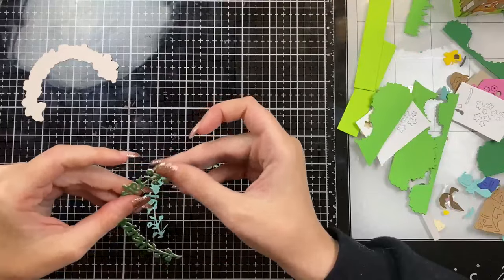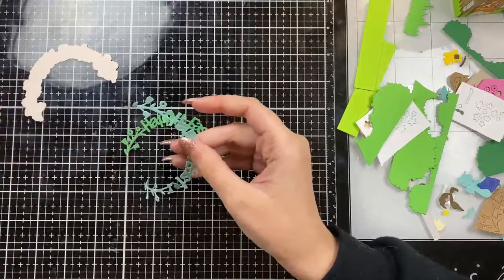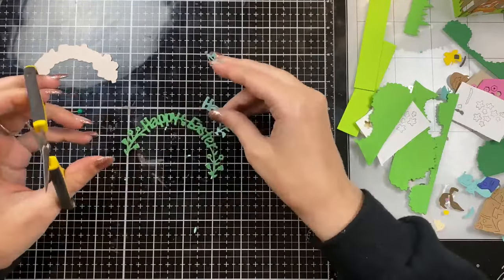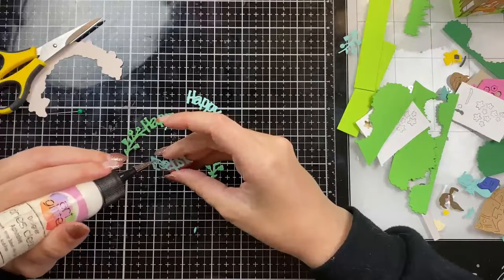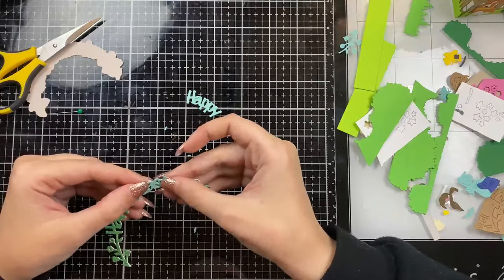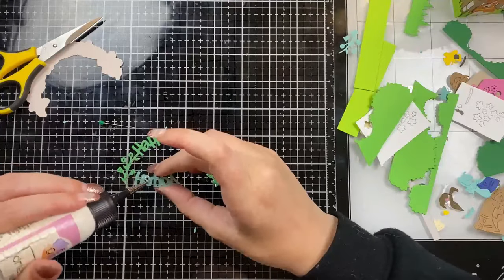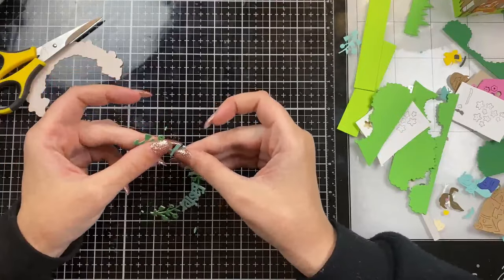I die cut the text twice from heavyweight white cardstock, and then on top I'm going to add a green layer. I also die cut that banner from some blue cardstock and I'm just going to paper piece - cutting apart the 'Happy' and the 'Easter' and gluing that onto my green banner so that it's a different color. I wanted the main part to be green because there are some flower stems and leaves. This ends up being quite dimensional, and there are some tiny little flowers on the banner that I cut from yellow and pink cardstock.